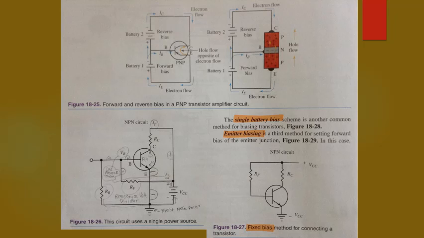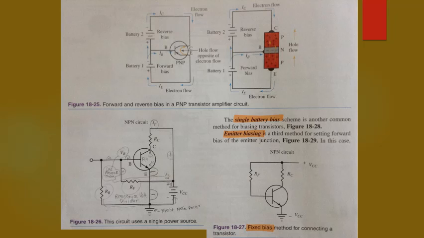There is no question about the reverse bias of the collector junction. The collector C is connected through RC to the most positive point of the circuit, the positive supply terminal. The most negative point in the circuit is the ground, and it is connected directly to the negative terminal of VCC.